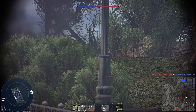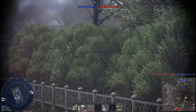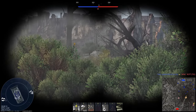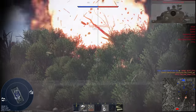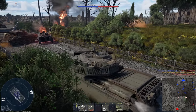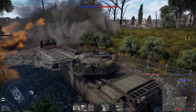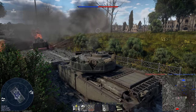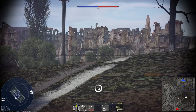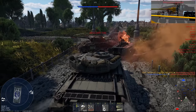While HESH certainly does have some very incredible characteristics, it does have some rather large downsides as well. Because the round's nose is soft by definition, it can't really be fired at a high velocity. This means it is a very large, heavy shell moving at low speed. If fired through a smoothbore gun, it isn't very accurate and tends to wobble during flight. This wasn't a problem with the L7 gun, as it was a rifled barrel. Because most NATO tanks now use smoothbore guns, HESH rounds aren't really used by NATO - with the exception of the British, who still use a rifled gun. Although most nations did abandon the HESH round, it proved very effective for the British Army in Iraq and Afghanistan.